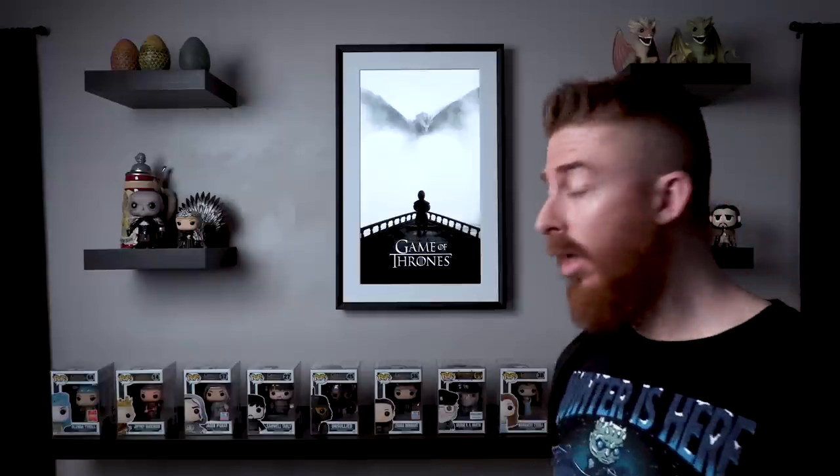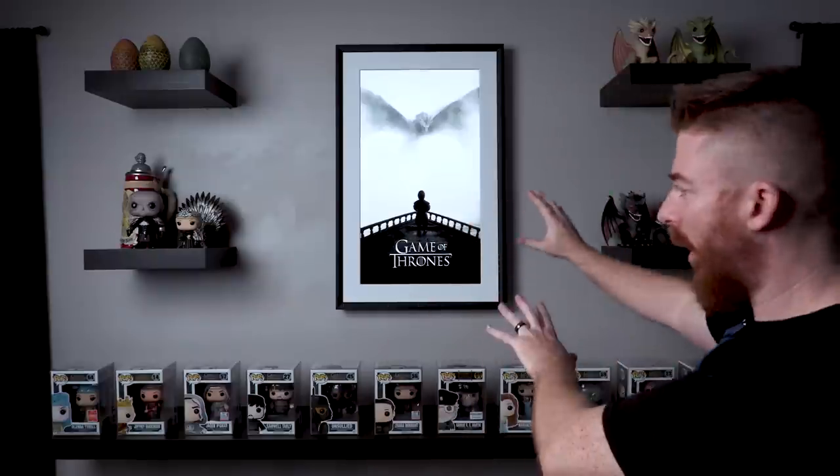Whether it's a Game of Thrones collection, action figures, or whatever — keeping it clean, not having 500 or a thousand of them, picking those key pieces. Collect the ones you like and display the key pieces in a way that is awesome. Let me know in the comments what you think of this display. There's a whole other row down here underneath. This is the key I've been waiting on — something that would allow me to change artwork, put up beautiful art prints, even my own art prints.